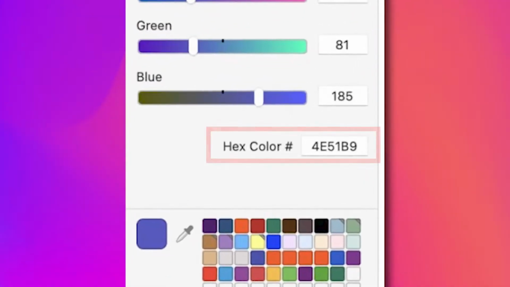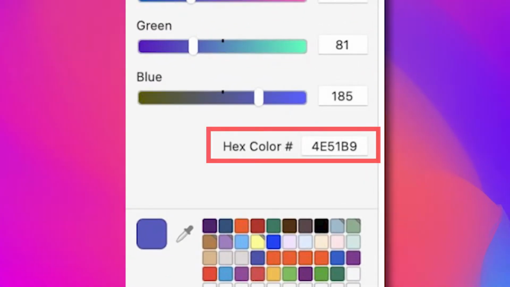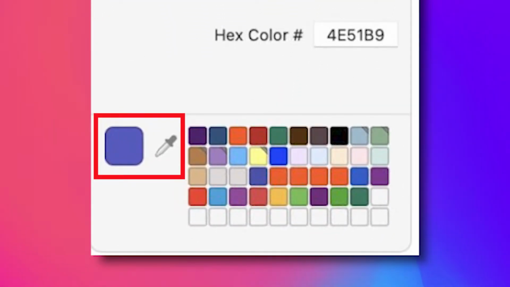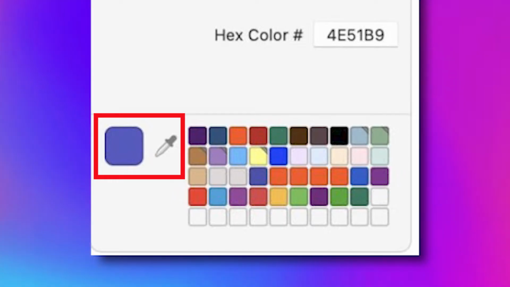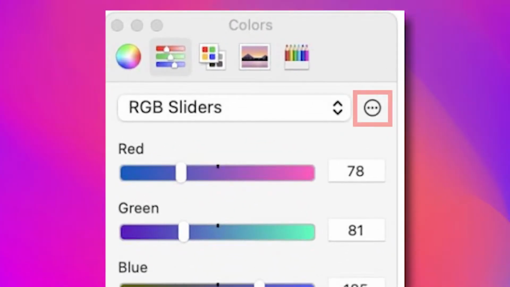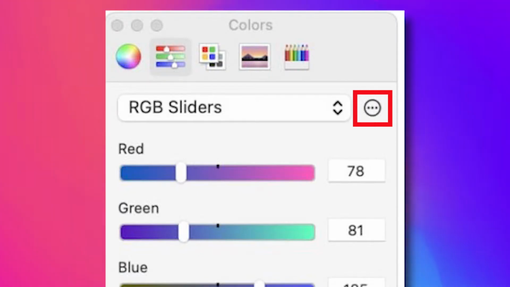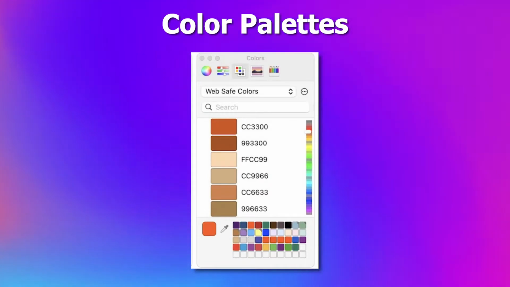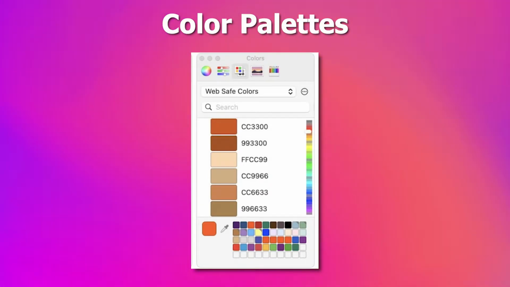You can also enter in what's called a hex color of the number directly, or you can find a color with another picker or the eyedropper tool and then look up its exact values. Desktop publishers use this feature a lot, as do web designers when they're trying to determine hex colors. When matching colors with outside sources, click the gear button to choose the appropriate industry standard palette before picking a color. Color palettes. This picker shows color swatches from different custom palettes.